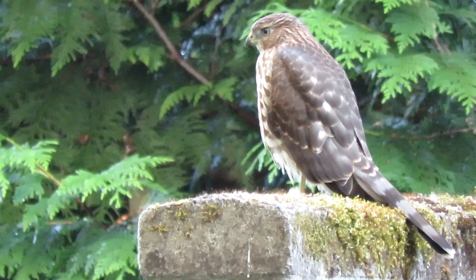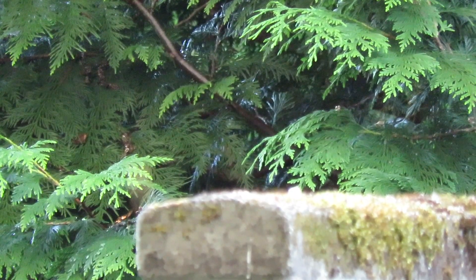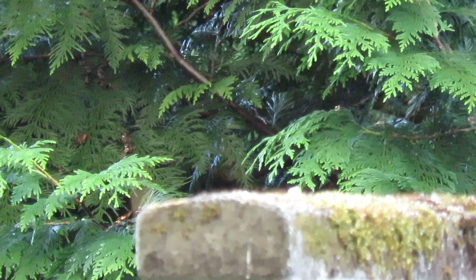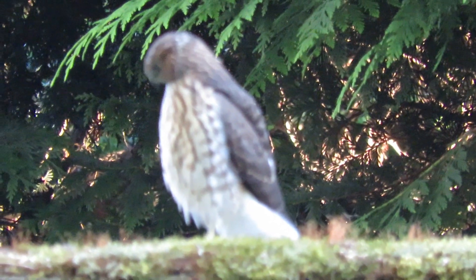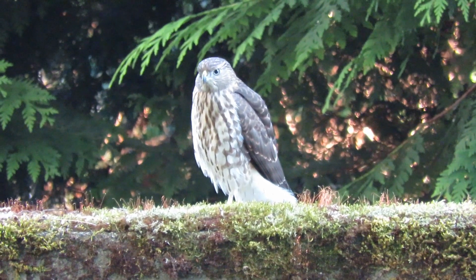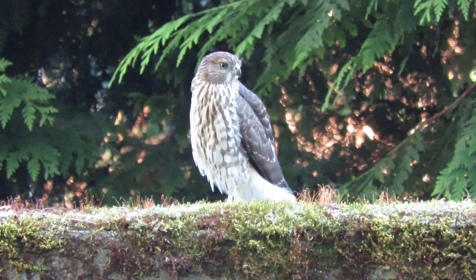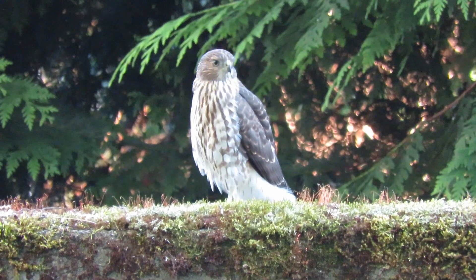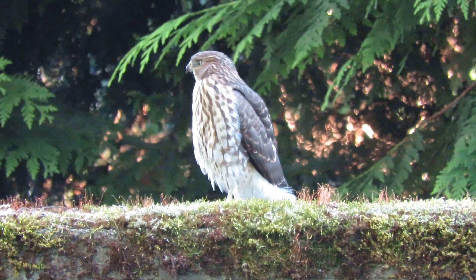Today we have three of our Cooper Hawks here. And off this one goes — we'll go down and see if we can figure out what they're after. They're coming back now, landed back over here. They're playing some game in there. It's one of their spots — they can fly on that grassy area and chase squirrels and birds and anything else that moves. We did have a cottontail here by the berry bushes earlier.